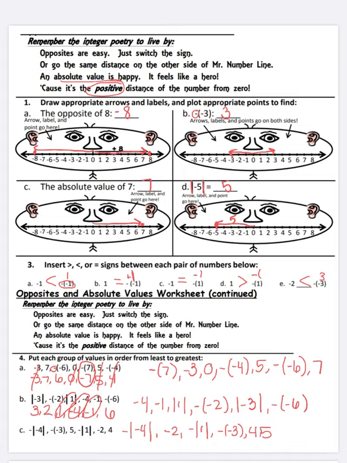Go ahead and check your work for that now. I do want you to notice here and here, we have an opposite sign outside of the absolute value. So you're first going to find the absolute value of what's inside the absolute value sign, which is always going to end up with positive numbers. And then you're taking the opposite of that. So anytime you take the opposite of an absolute value, you're always going to end with a negative number.